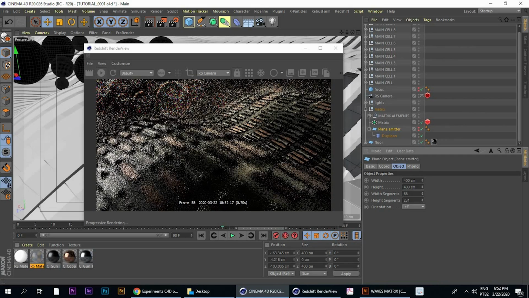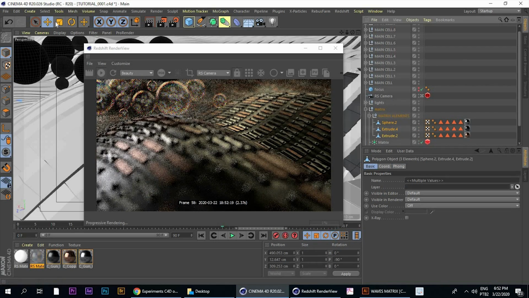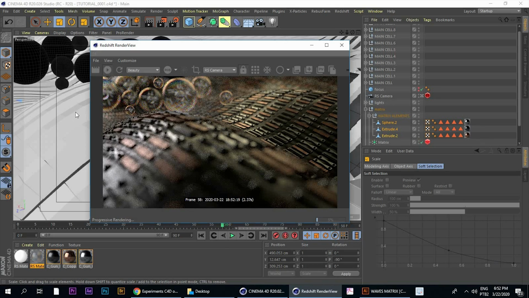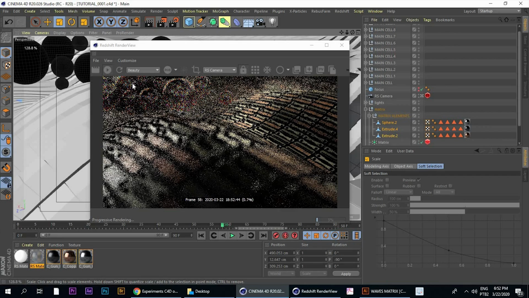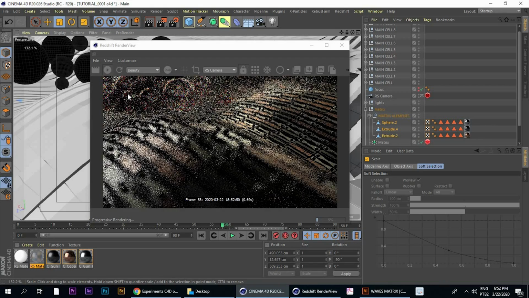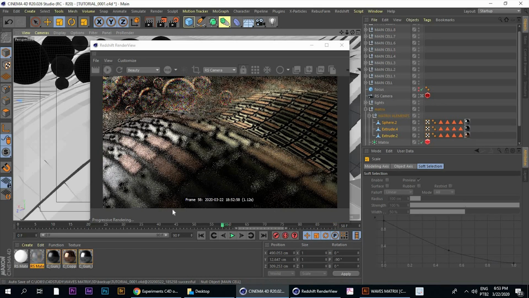I'm gonna increase a little bit more this one here, and let me increase the size of the elements. You just choose the scale tool, and then wherever you hit the screen is gonna scale your objects, so you don't have to worry about selecting the objects on the viewport. So that's it, guys. I think it's looking good actually. And yeah, let me see here.